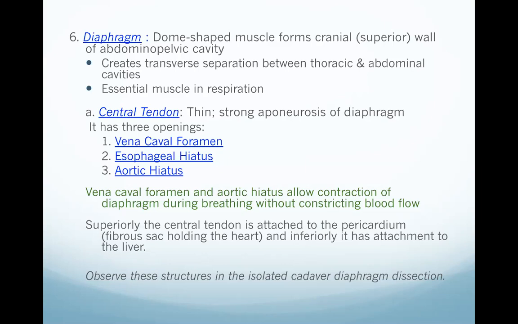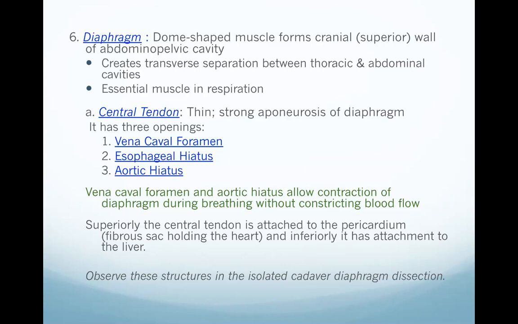We also are going to have a gap for the aorta. The aorta is the blood vessel carrying blood away from the heart and toward all of our organs and tissues down past the diaphragm, so down in the ventral body cavity, in the abdominal pelvic region and the lower extremities. So that very large vessel is called the aorta. And so the aorta has to pass through the diaphragm.